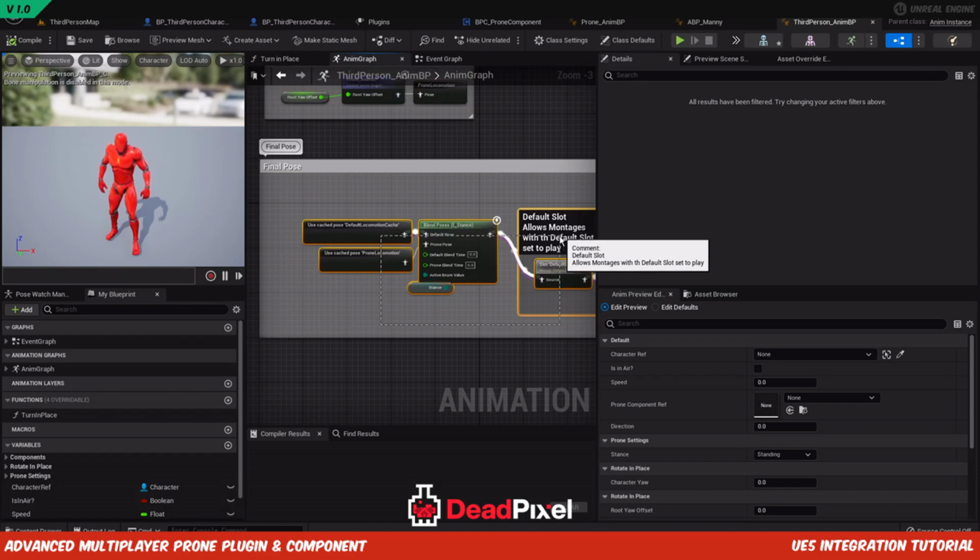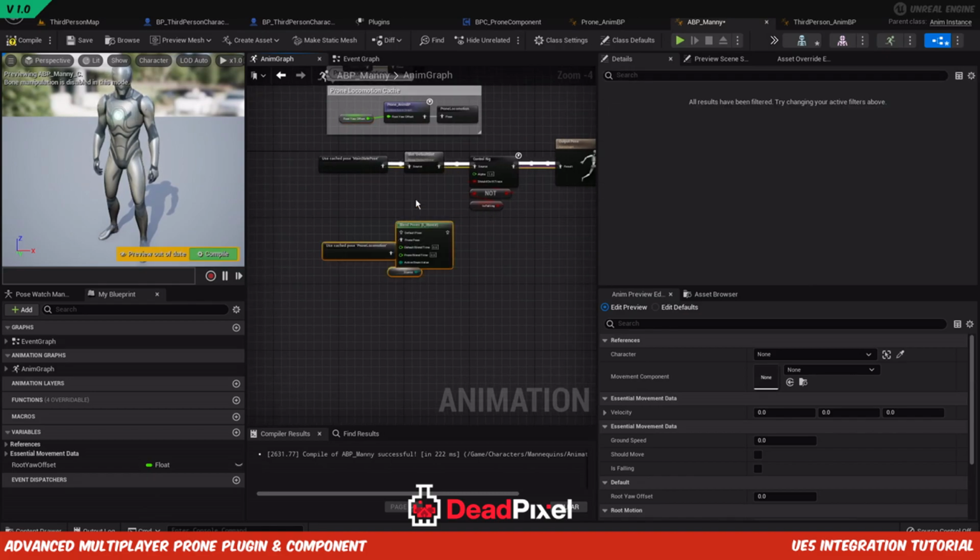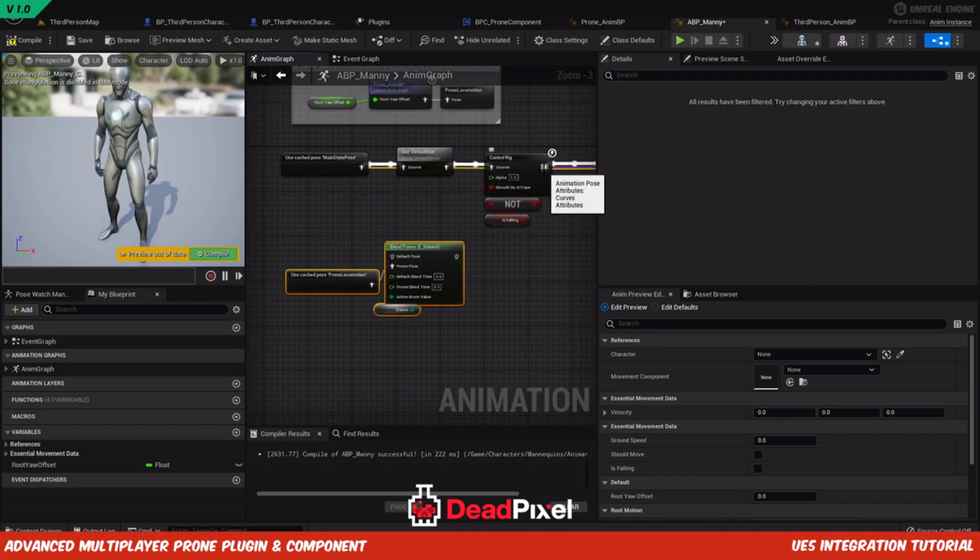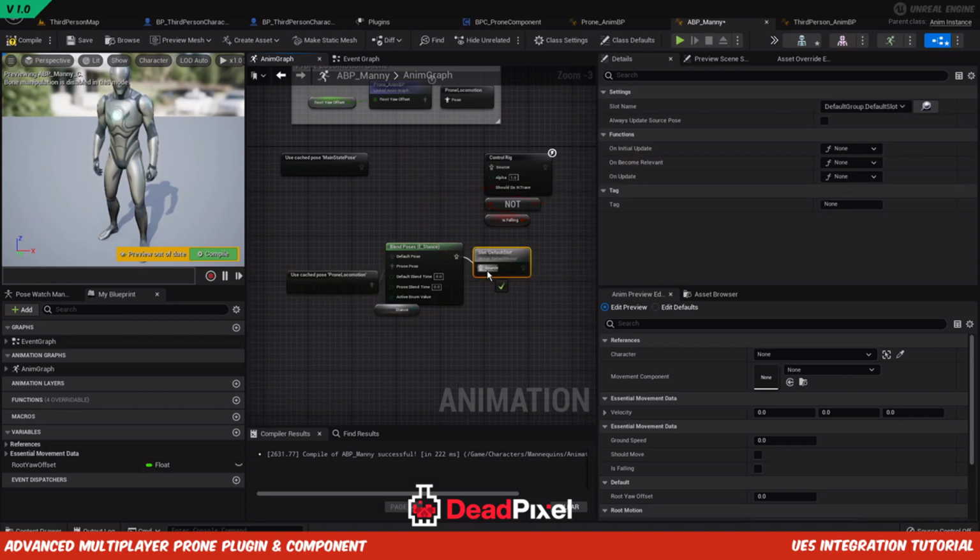And we'll also grab this. Don't need the default slot, there's already one in there. We'll want that, so we will put that at the end here.